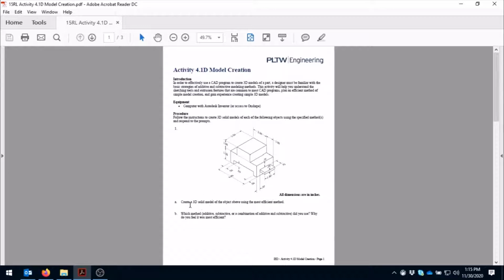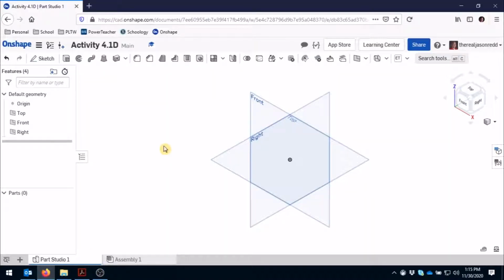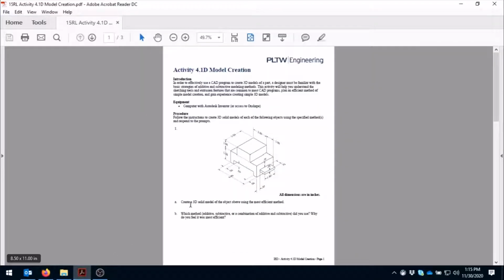You can respond to these questions in your notebook, and you can give me an image of the object that you create in Onshape, and I'll show you how to do that in just a moment. So this is the object that we're making, and so we're going to go back to Onshape, and I think it's best to draw this object in its front view. This is the front face of this object, and this is what I would recommend you start drawing first.